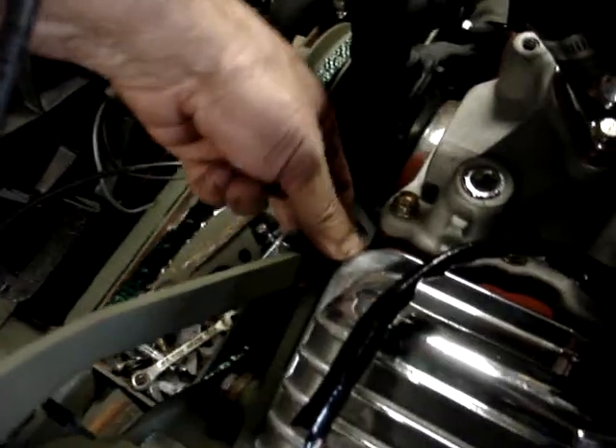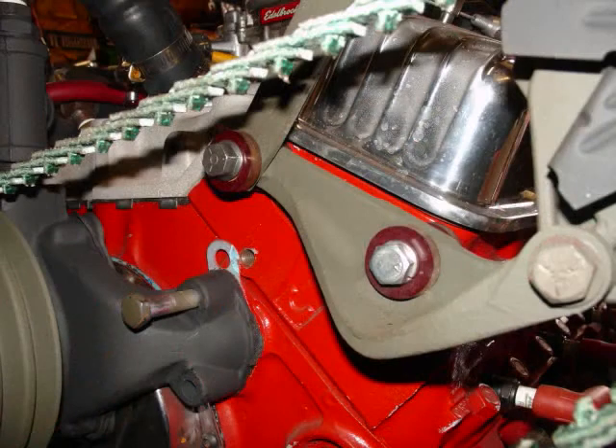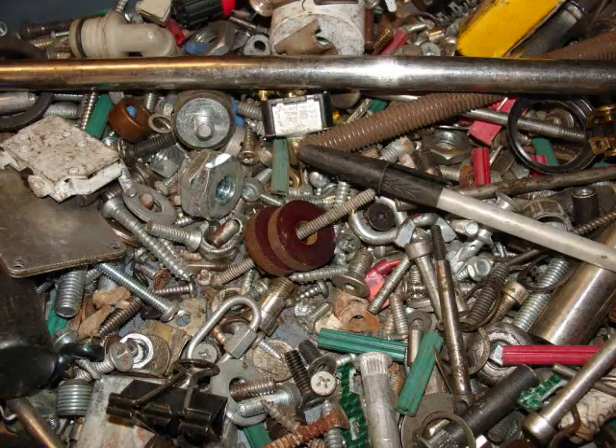These are quarter-inch thick, really hard fiber washers — high temp. I put one down and the bolt was a little long, so I put one on the back and one on the front. These came with a lathe that I owned years ago, all screwed together. I had like ten of them, I've used them for everything, there's two left. But hey, that's one step closer.